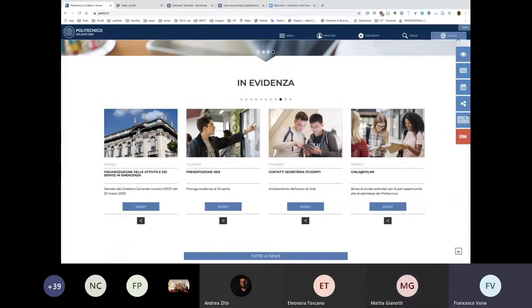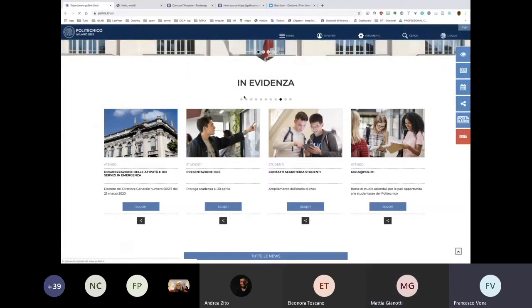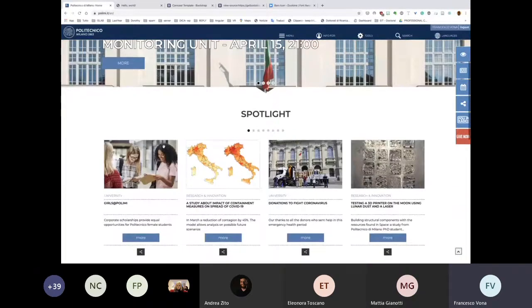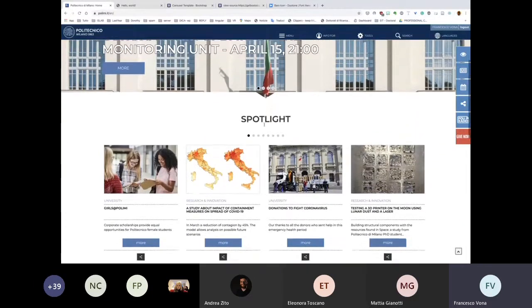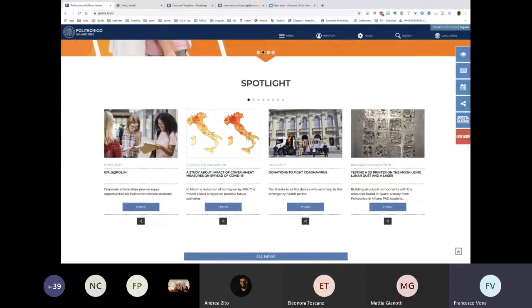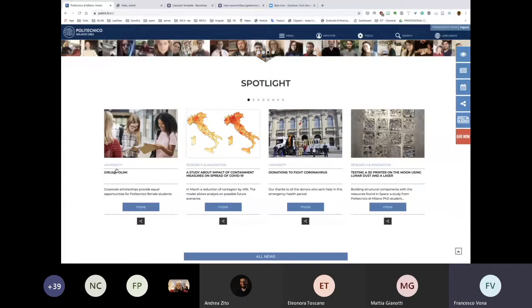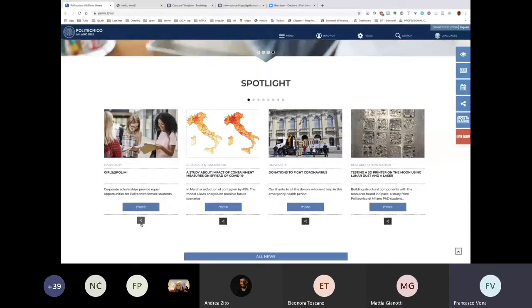The last task is to do this kind of carousel, but instead of one image, this carousel contains 4 cards. Each card has an image and a title and has some text inside, then a button and another button here with an icon.